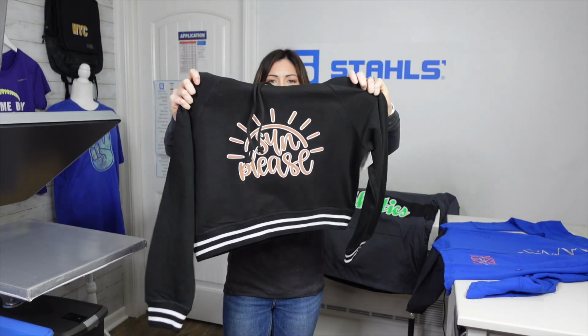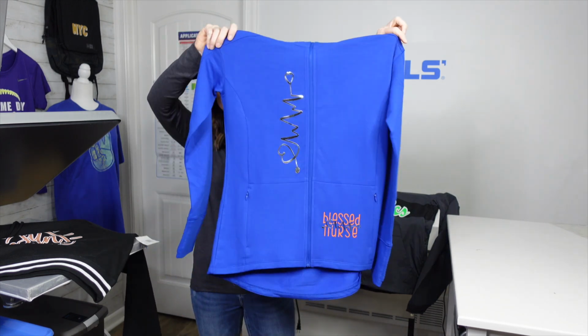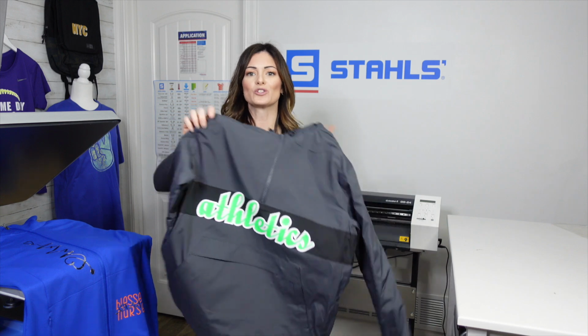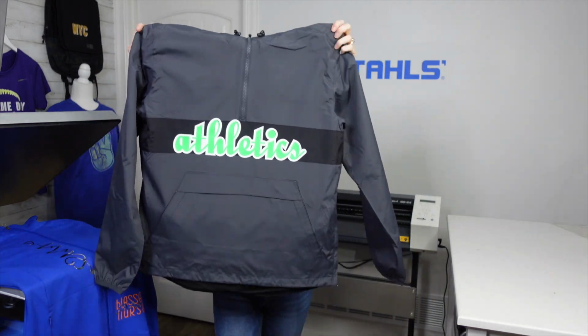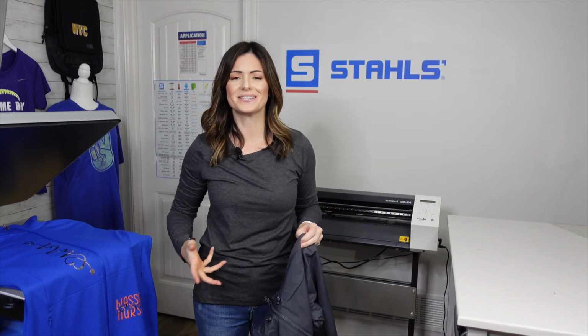This is how our retail-inspired look turned out, mixed with our hospitality and nurse jacket, healthcare, and then of course our sports world or athletic side of things, or even you could really take this even into the retail world as well. Just add a little bit of a different design, bring in some patches, full color. You can do a lot with all three of these garments exactly.